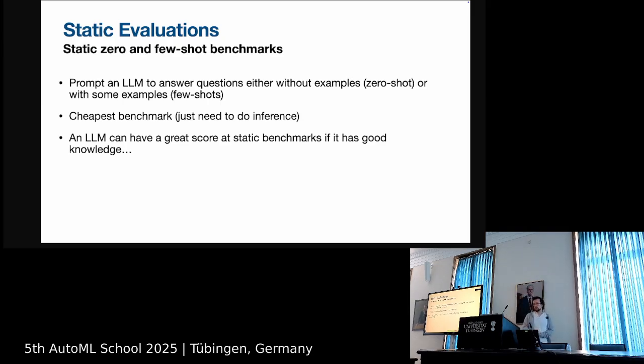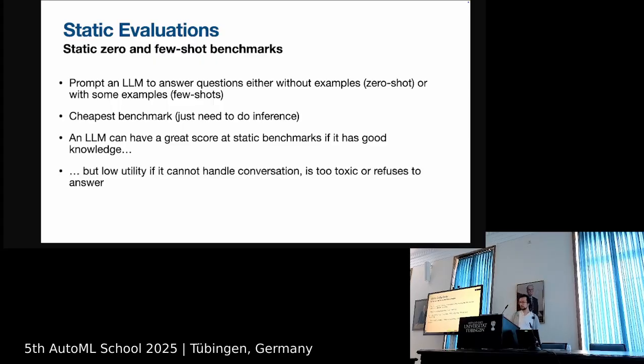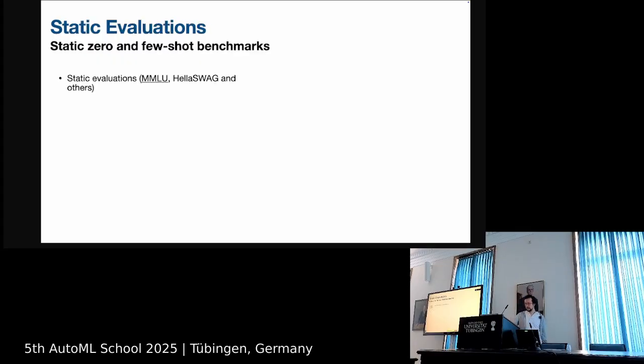One downside, though, is that your LLM may have great scores on static benchmarks, so it knows how to answer all sorts of questions, but you can't talk to it. Or it's very unpleasant, or very unfair, or it insults you, or you just evaluate one aspect. It will also have very low utility if it always refuses because it thinks your question is not safe or too toxic, and so on.